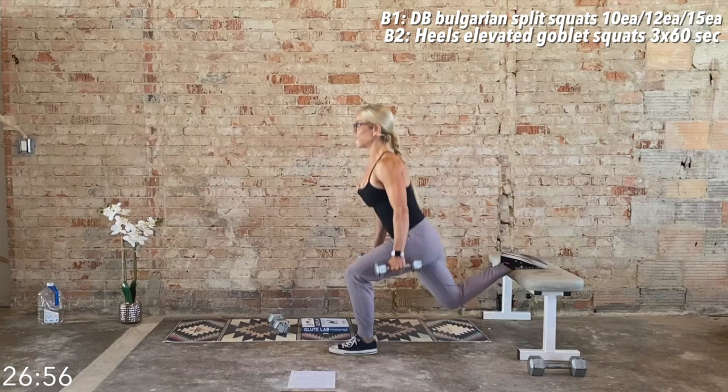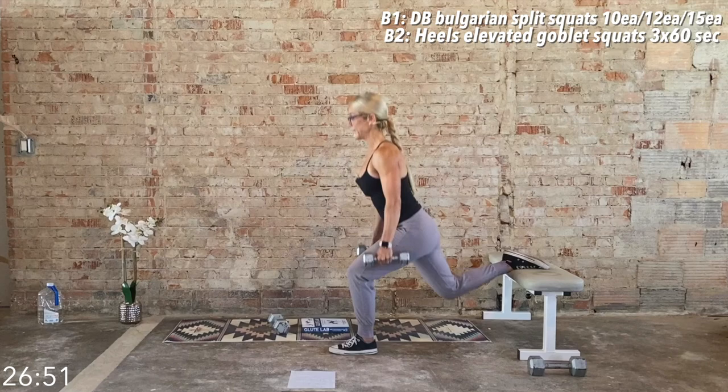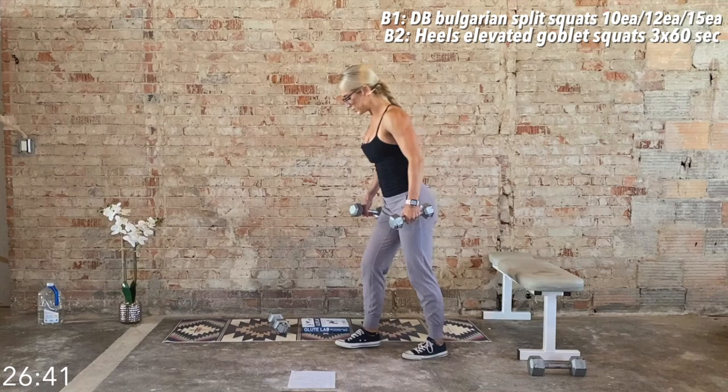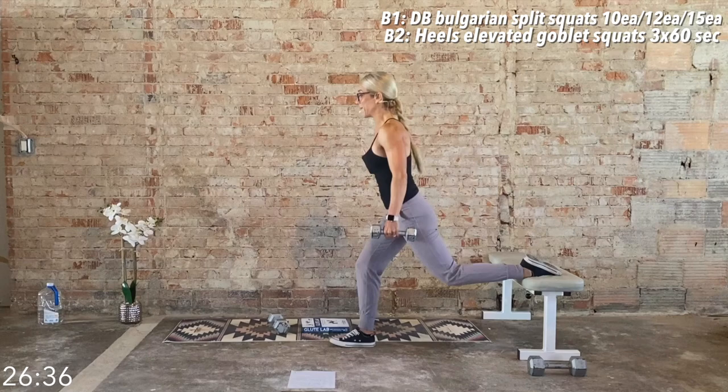Final 5, last 5, 4, 3, 2, and 1. Shake it out. Switch sides. Right foot forward, left foot back. Plant, set yourself first. Make sure that base is solid. Then we go in 3, 2, and 1, 15 total.